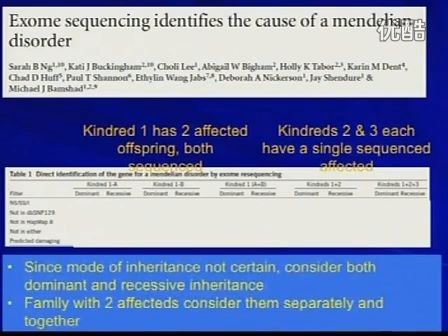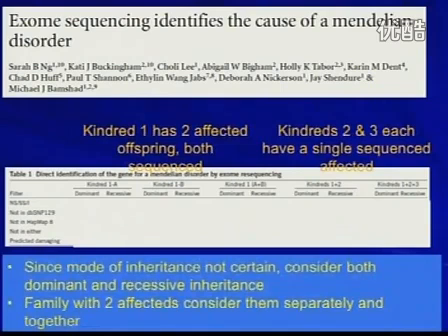What they then do is they ask, what variants do both of those kids share? Then they go to the second family they have, and they ask, what variants, or in what genes, do the first 2 families share? And then they pull in the third family. So they're looking for mutations in the same gene. They're not requiring it to be the same mutation, except for this case right here, but they are requiring it to be in the same gene.